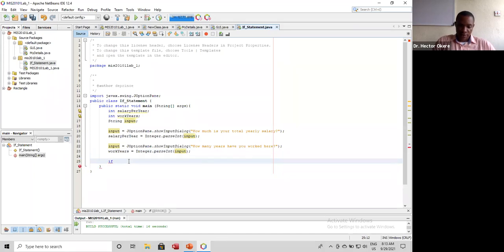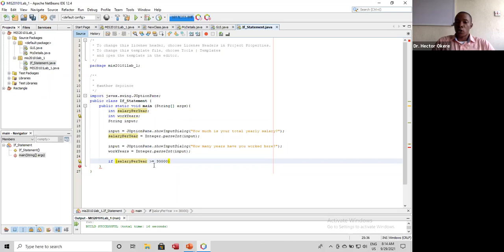Now, if we start with salary. If salary per year, okay, is greater than or equal to 30,000.